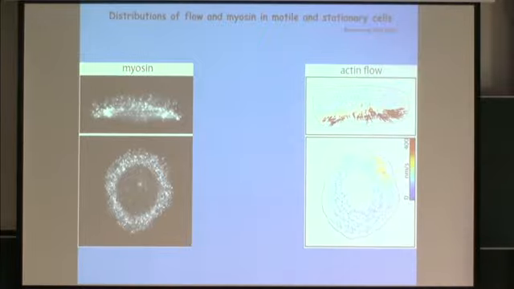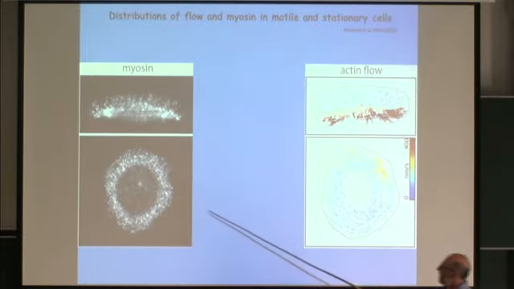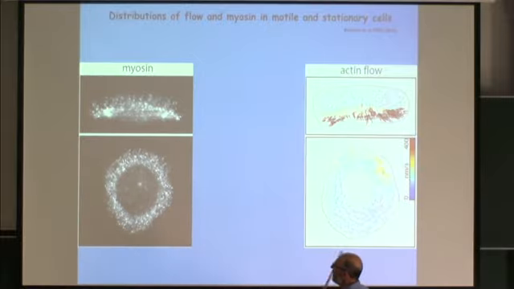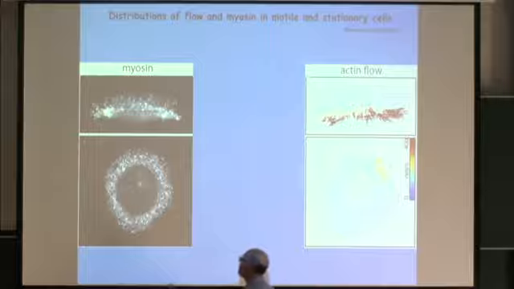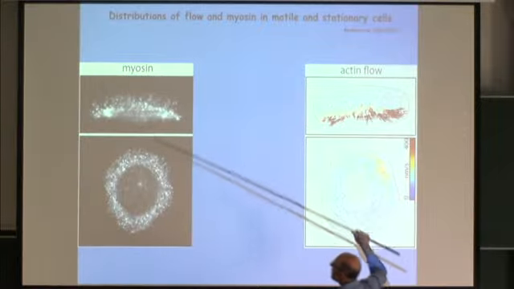It's of course not radially symmetric because nothing is uniform and nothing is constant in the live cell. In the moving cell, as predicted, actin flow is fast at the rear and slow at the front and the sides, and also centripetal. Myosin in the stationary cell is aggregating, not of course to the center because the cell body is sitting here, but to the periphery of the cell body. In the moving cell, myosin is blown to the rear of the cell.